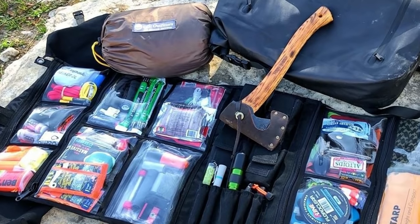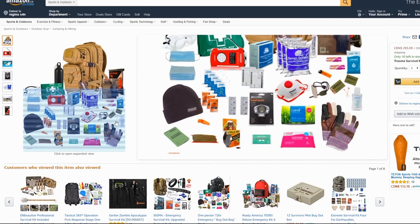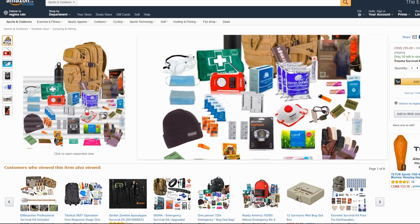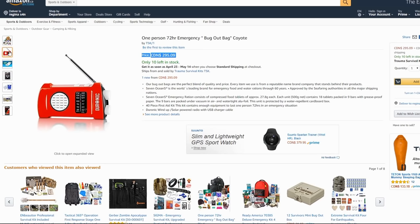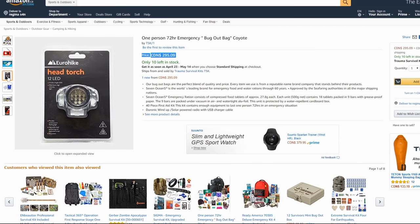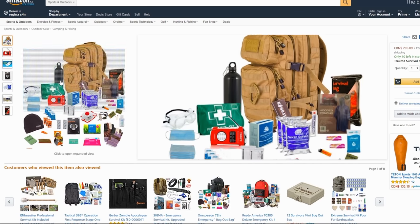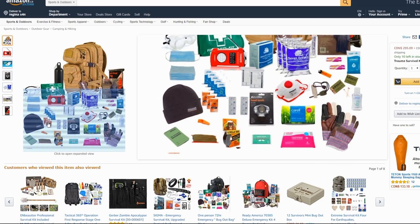The third reason to avoid these bags is that they're not intended for regular use — they're one-hit wonders. Because of that, you're going to lack familiarity with your gear. When people say 'I keep a bug out bag in my closet or in the trunk and never actually use the gear,' I'm baffled by that. You should be using that gear on a regular basis — you'll gain familiarity, work the bugs out, and find out what works best for you over time. Start building a system with reliable gear. It's going to cost money, but it's going to cost a lot more to buy the wrong thing 50 times than to buy the right thing once.